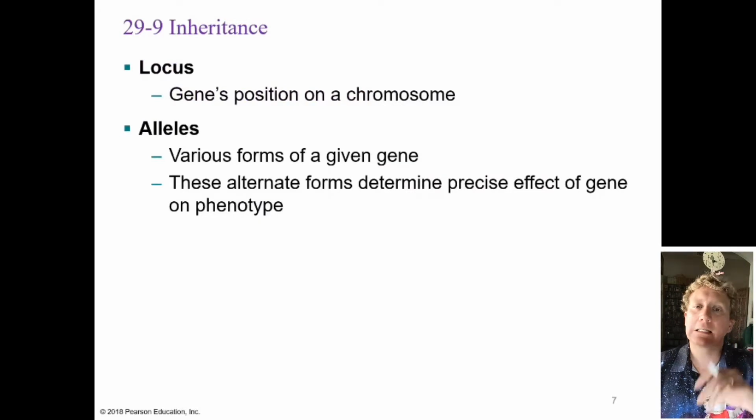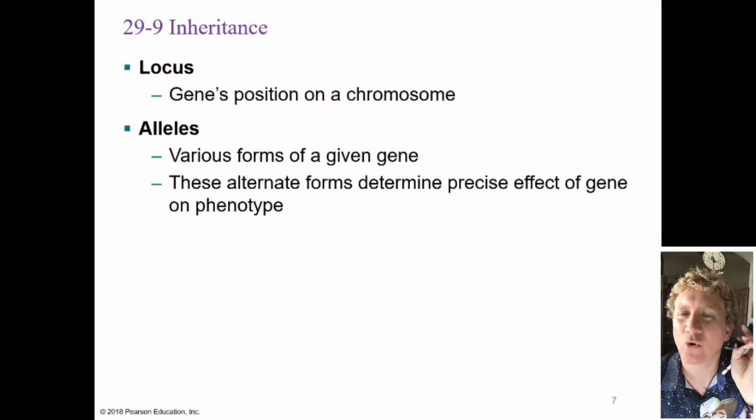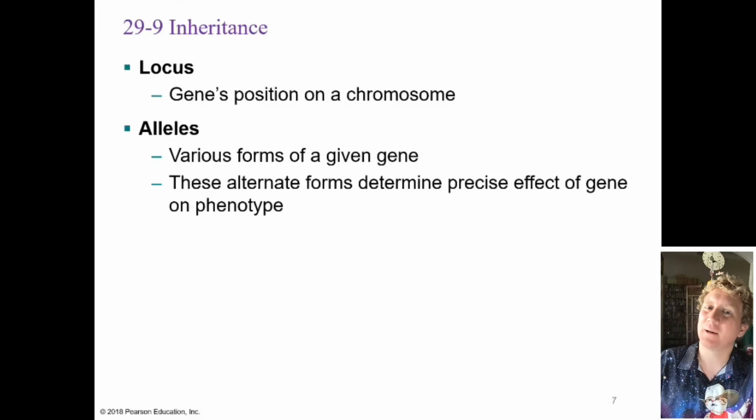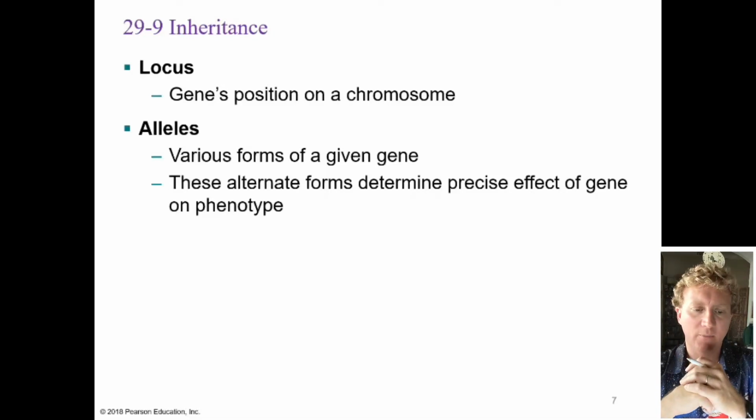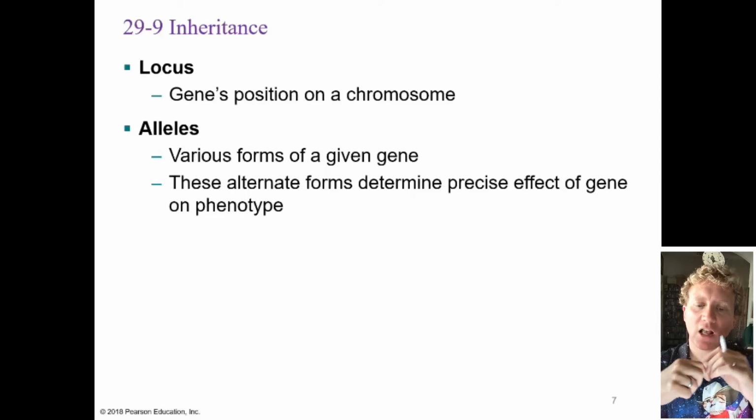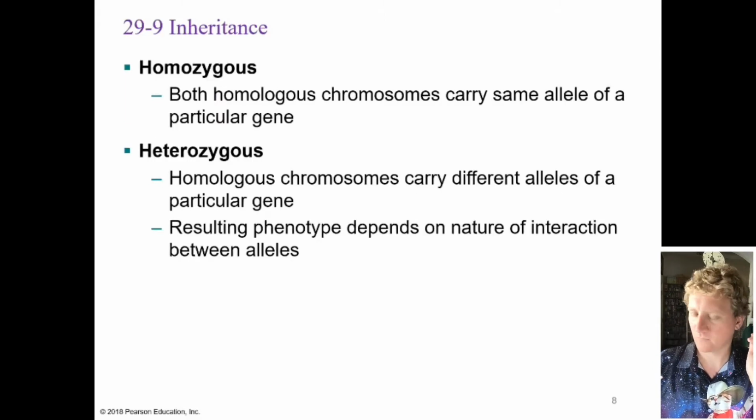The locus, not the locusts, the locusts usually come in plagues and eat everything. A locus is a specific position on the chromosome. Typically, it's where a gene is. It's its location, like its address. Genes can have alleles, which are different versions, right? A and B, big A, little a, that sort of thing, right? How we pair up these alleles is what determines the precise effect of the gene on a particular phenotype. We're going to get into that in a little bit, okay?